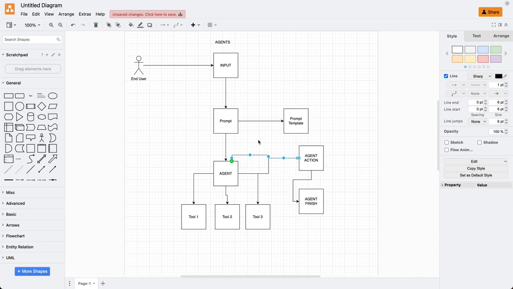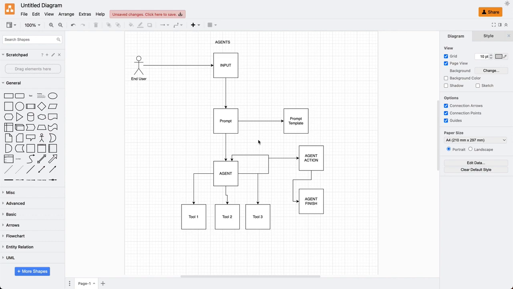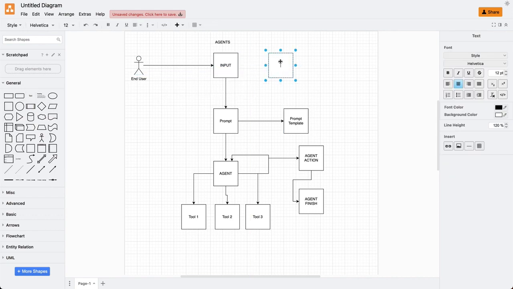So let me give you an example in LLM terminology. Once we get this prompt, the agent will receive an input. The input can be something like, let's think, finding a hotel and making a booking. So, find a hotel and make a booking.